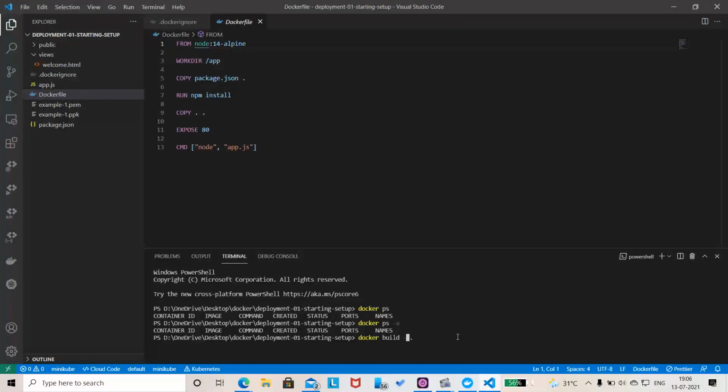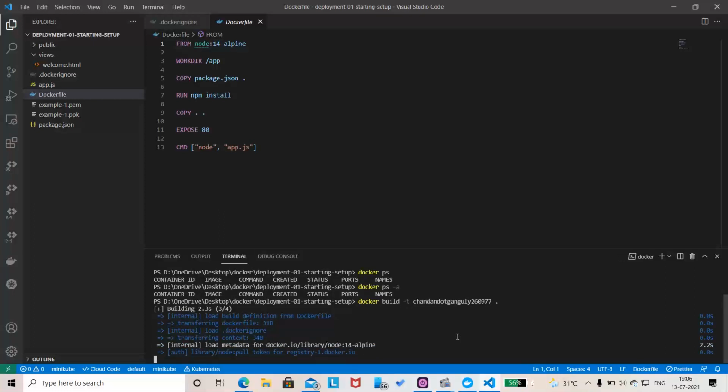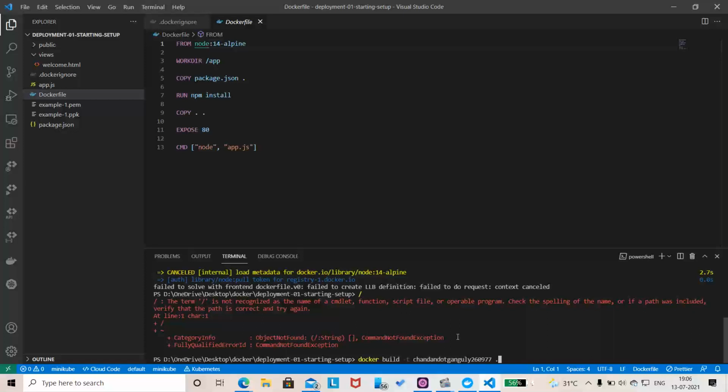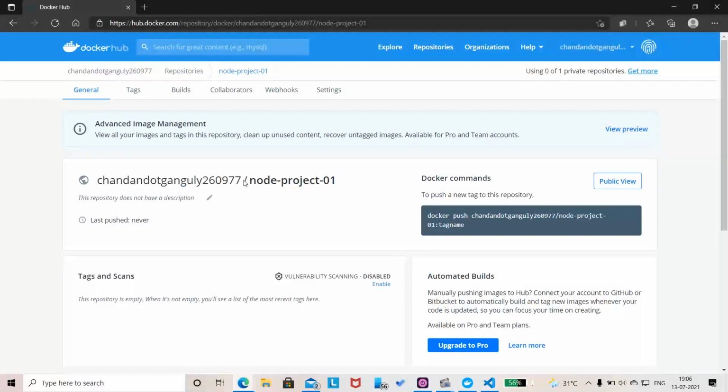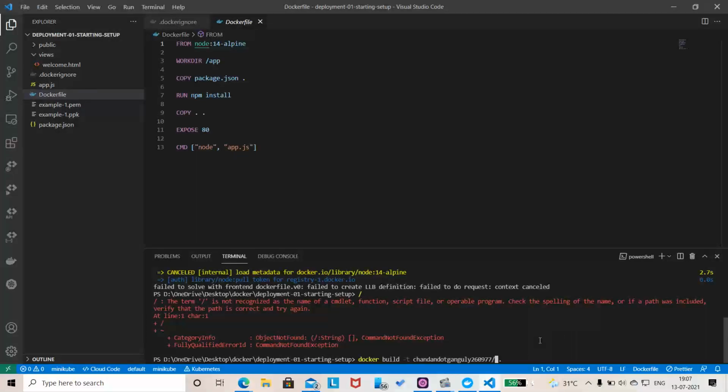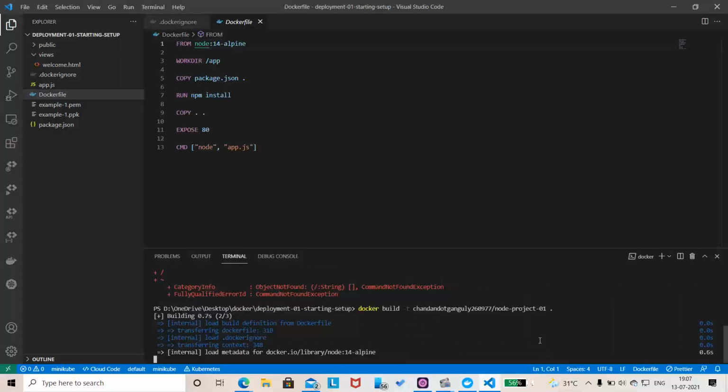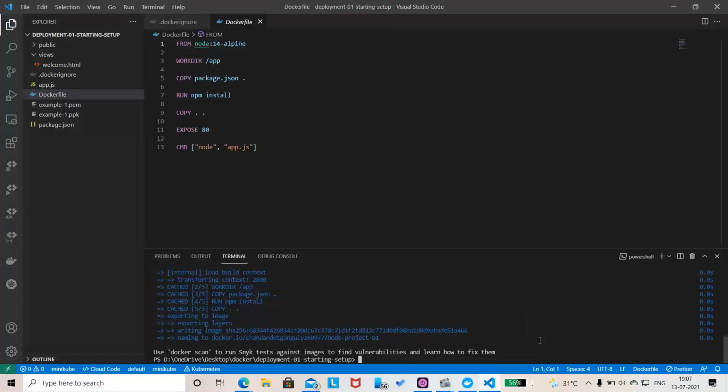So build -t, Control V. Again, the thing that happens is that it will not copy the entire name because of the white spaces. So I will need to first go and just simply copy node project 01. So this is the part I will just copy. Here on my Visual Studio Code I will just paste this name, and this would be my image. As we can see, the image is built.